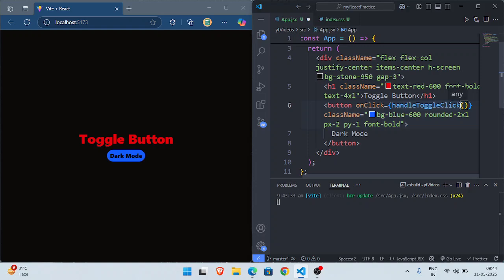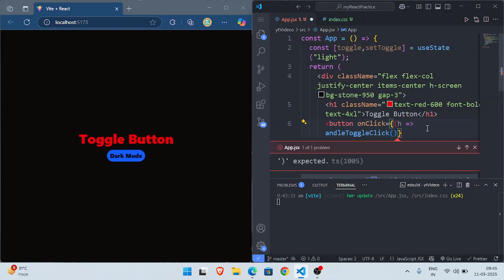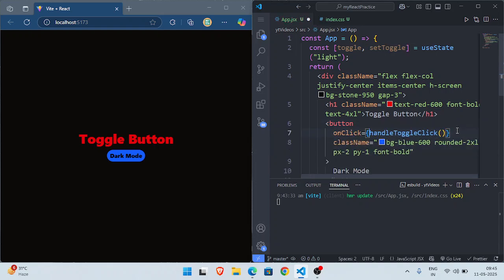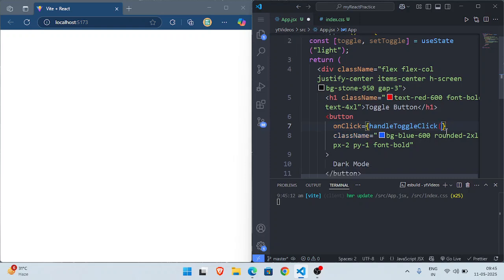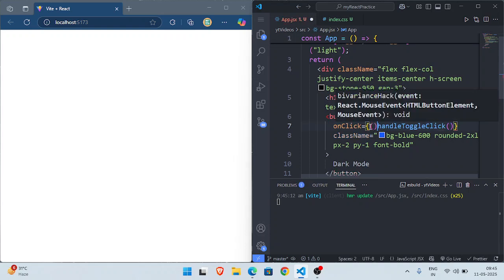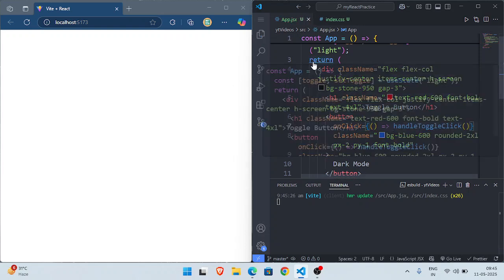And if you want to write these small brackets, then you need to write it like this. Wait, I have done some syntax error here. Wait, nah, working fine. So if you want to write like this, these are small brackets, then you need to write it like this, then it will work.